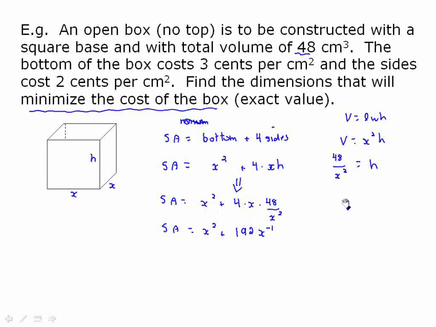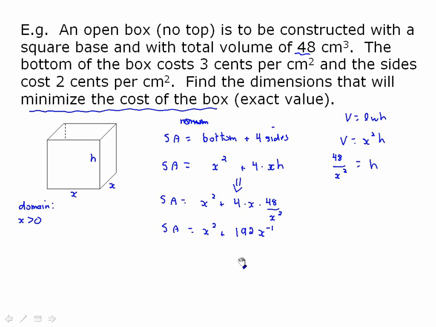Now, before we get too deep into this one, don't forget the domain, and the simple aspect of the domain would be that X has got to be greater than 0. And I think that you'll see in this case that if you try to find a relationship for H, the height also has to be greater than 0, but that doesn't look like it's a problem. It too can be infinitely small, but bigger than 0, and it could be infinitely large. You just have a very unusual shape for this one. So X greater than 0 seems to be good enough.